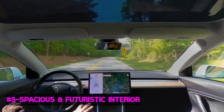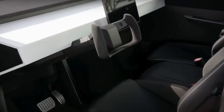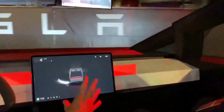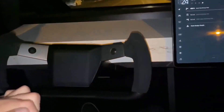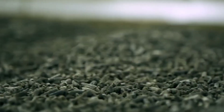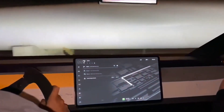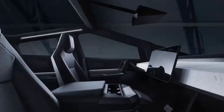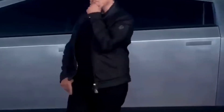Number 3: Spacious and Futuristic Interior. Six people can comfortably sit in the Cybertruck. The interior is equipped with a massive 17-inch touchscreen loaded with an all-new customized user interface. There is additional storage space under the second-row seats. It may take time for Tesla to launch vehicles into the Indian market, as the current taxations on imports are making it difficult. Everyone following Tesla knows what it has to offer.